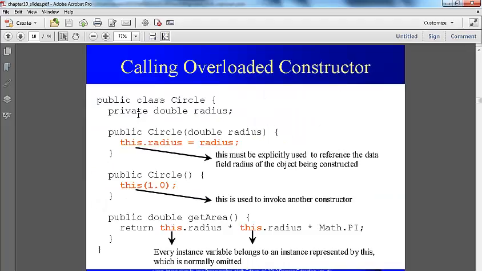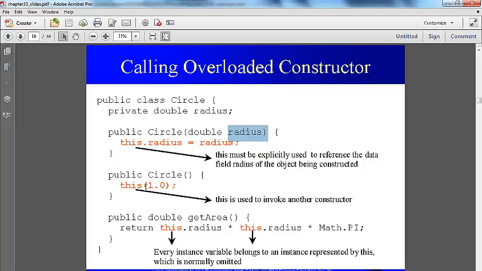The other example you see here, I have a public Circle, which is obviously a constructor. Circle has two constructors: one accepts a parameter and one doesn't. So from here, all I'm doing is saying this(1.0). I'm calling this Circle, which is this object, with the constructor that accepts a parameter.